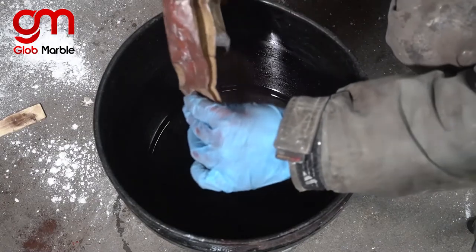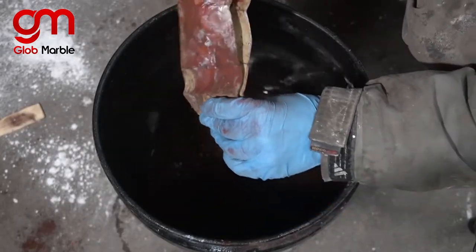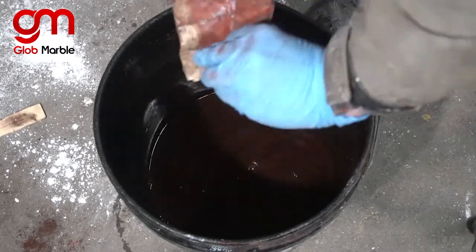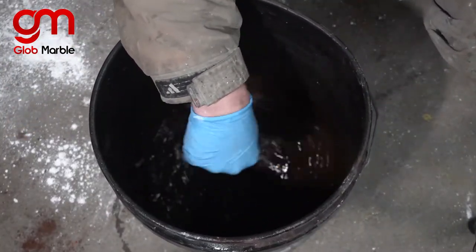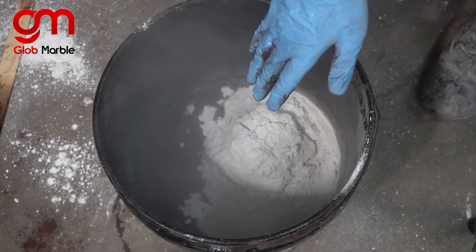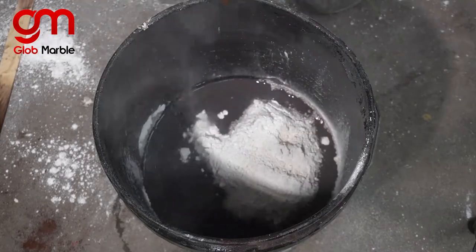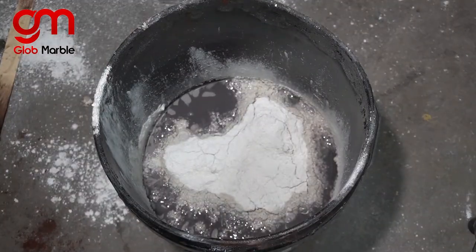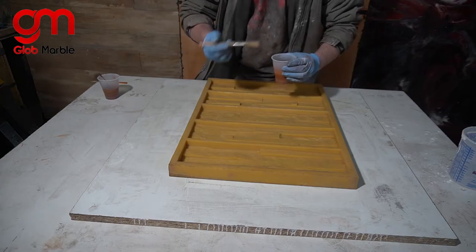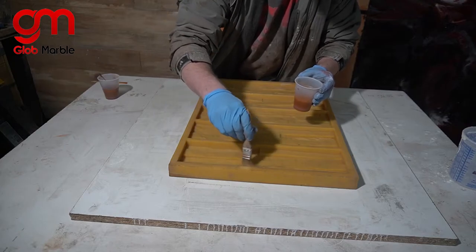I'm going to add some oxide pigments into the water because I'm going to be pouring it into a mold and I want it to look nice. But you don't have to add any oxide pigments — you can just leave it white. The cool thing about plaster is that it doesn't need a release agent, so we can go straight into coloring certain segments with oxide pigments saturated in water. Again, we're going to add the plaster in a mountaintop peak so that everything gets saturated and we can work from there.